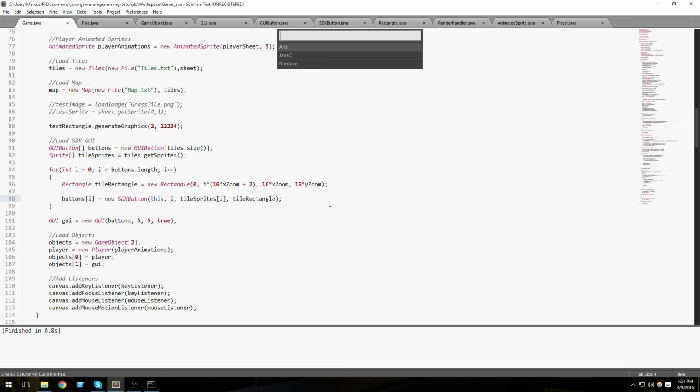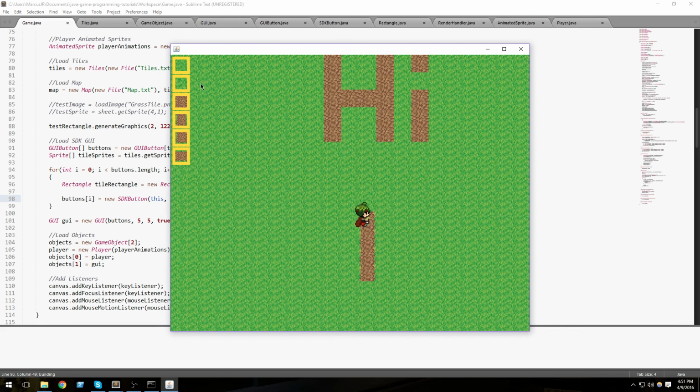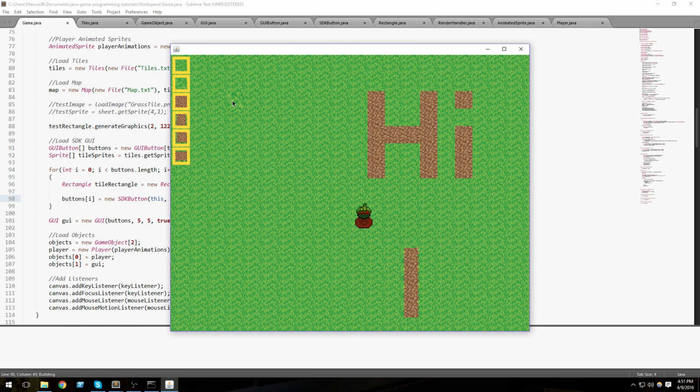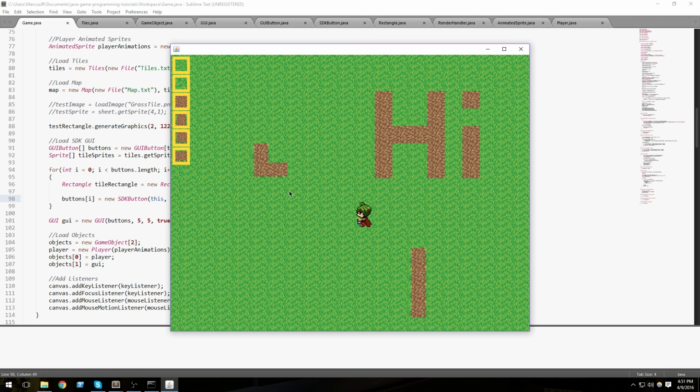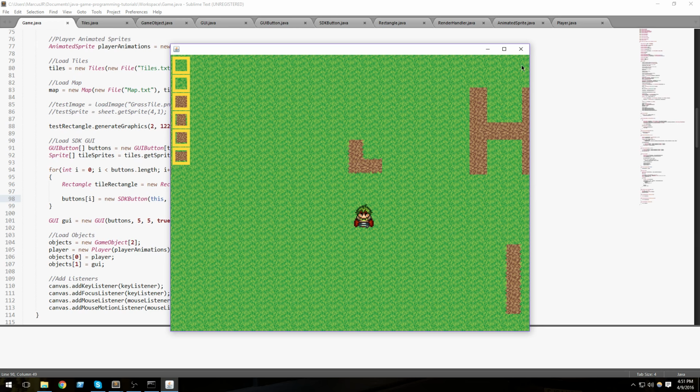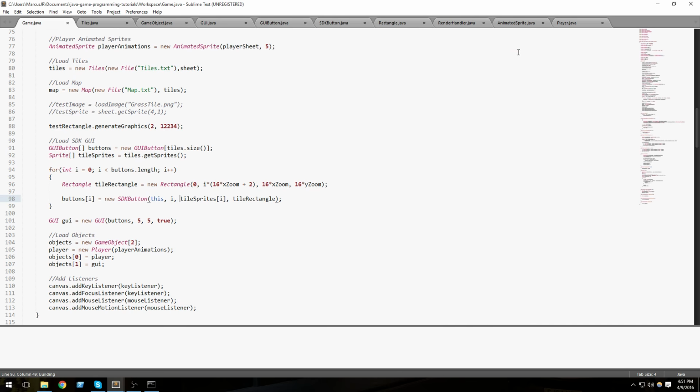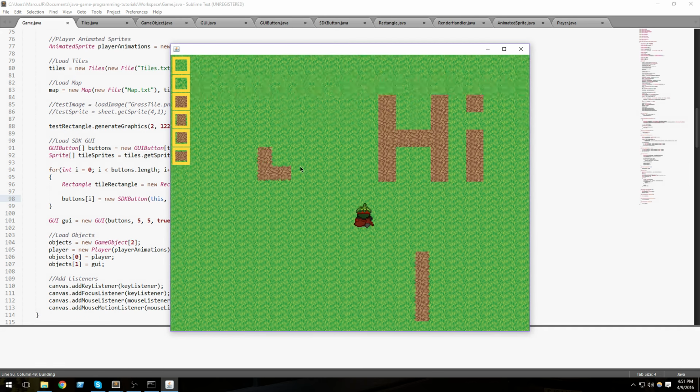Okay, so let's go ahead and test this out. If I press that, I'm now laying down a grass tile. If I click that, it's a dirt tile. That should be the grassy path tile. That should be like a corner tile. So we can make paths and stuff now. Pretty cool. All right, I can save the map still. So if I now run that, that'll work. I just did Control S.